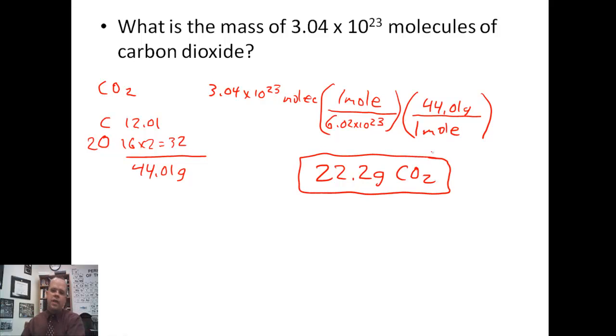So here we have two-step problems, but as long as we're careful with writing our units, we've got our mole to atoms and molecules conversion using Avogadro's number, 6.02 times 10 to the 23rd, and our molar mass conversion, 1 mole is equal to the average atomic mass in grams. So this takes us through the 3 main conversions with atoms, molecules, grams, and moles.